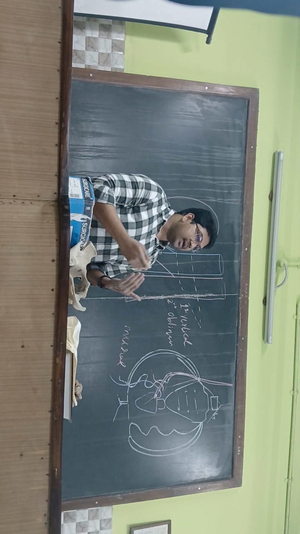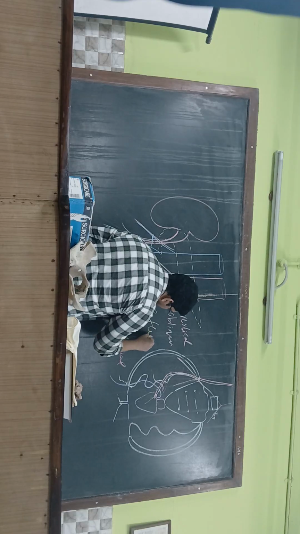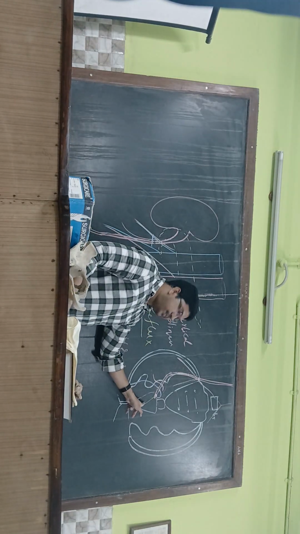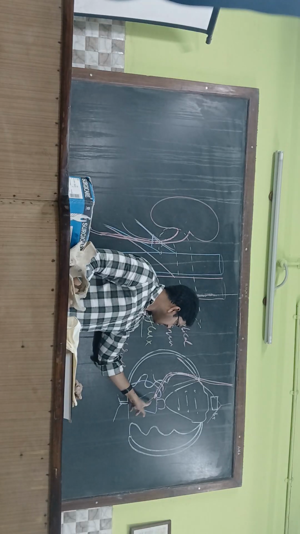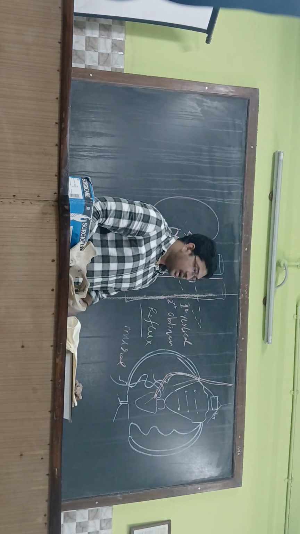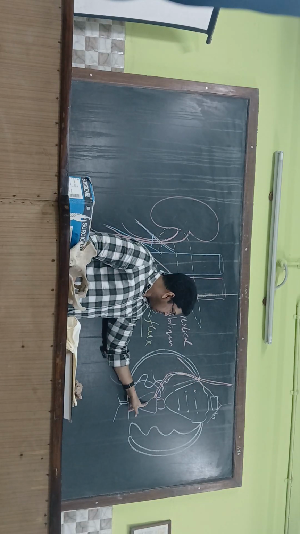So why should there not be any reflux? Reflux means back entry of the urine, it's not reflex, it's reflux, all the way from the urinary bladder into the ureter. Why should this not occur? Why should urine flow all the way from the ureter into the urinary bladder, and why not from the urinary bladder into the ureter?